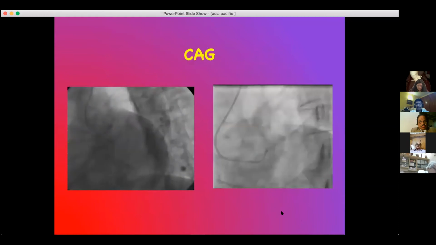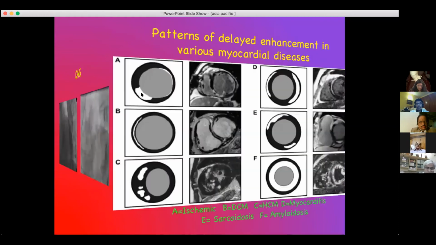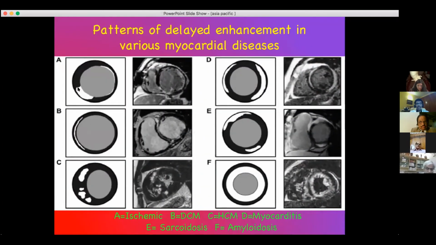And based on the delayed enhancement, this is post-gadolinium, you can see here that the ischemic subset has a subendocardial scar here and here, whereas the non-ischemic subset, and there are many, and I will be touching upon a few, have what is called a mid-myocardial scar. The only disease which comes very close to the ischemic subset is amyloidosis, and that can be easily seen clinically. And also here you can see the subendocardial scar is global, does not respect any vascular territory.